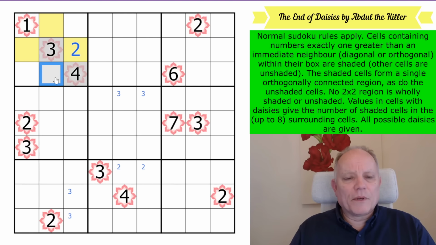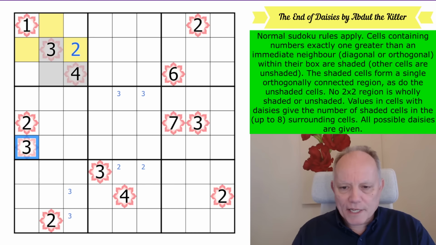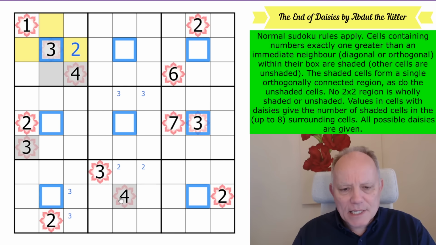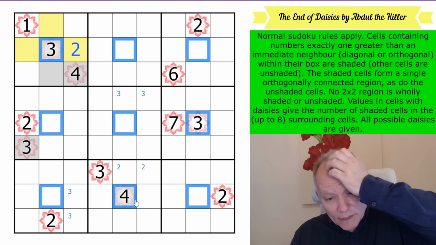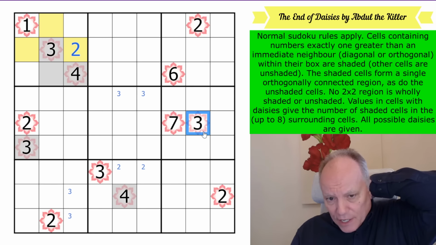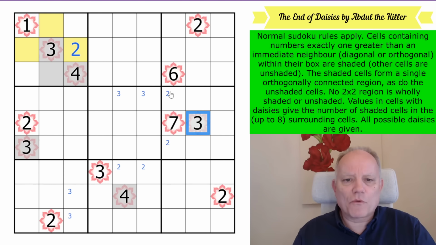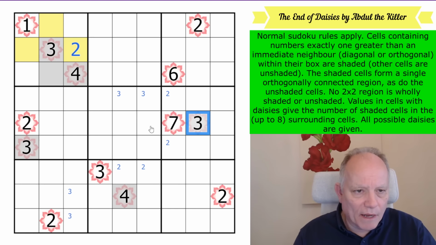I don't think that helps me with its number particularly. It just has to see the number below it. Oh, 3 is shaded because it sees 2. 4 is shaded because it sees 3 there. By the way, every central box digit will be shaded unless it's a 1, I reckon. So I can actually shade this because there's got to be a 2, in fact specifically 2 in one of those places. So that 3 does see it. Anyway, that's just a sidelight.